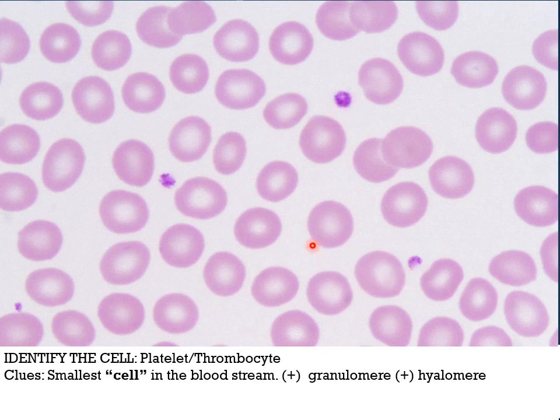And a platelet is not actually a true cell because it is only a fragment of the cytoplasm of the megakaryocyte. If you notice, it looks very granular because it got the granules from the cytoplasm of the megakaryocyte. And we have staining and non-staining parts. The granulomere is the staining part of the platelet. The hyalomere is the part that does not take up stain. So, there are also non-staining parts.